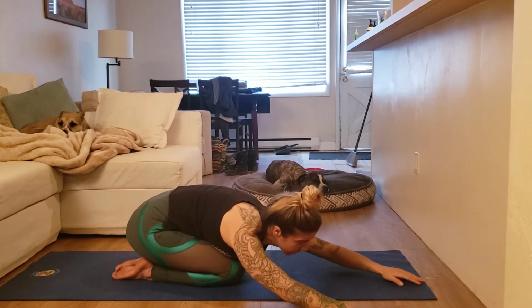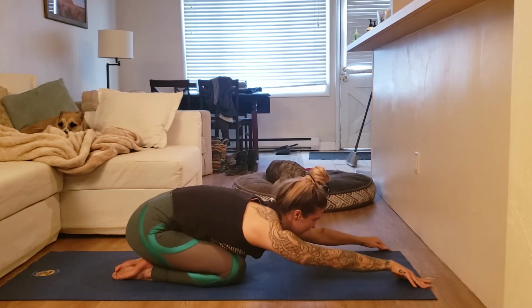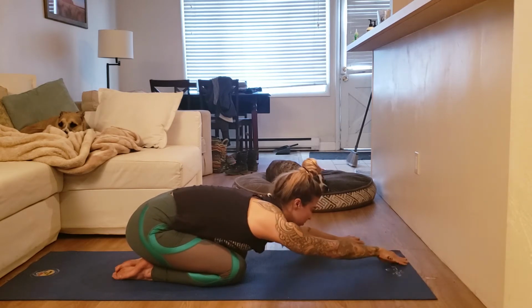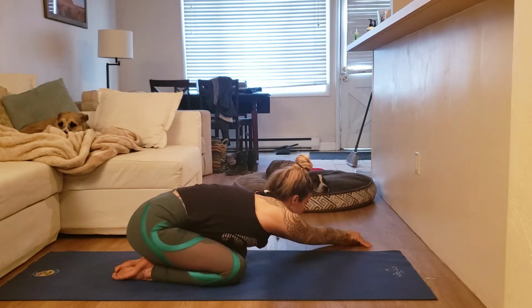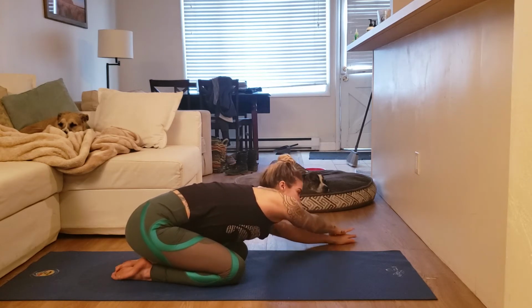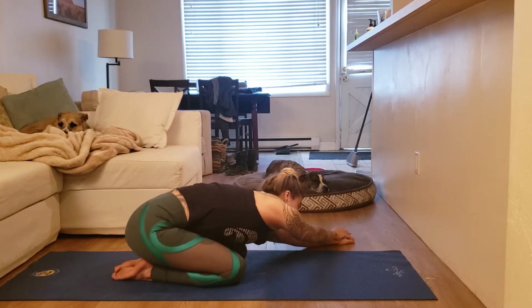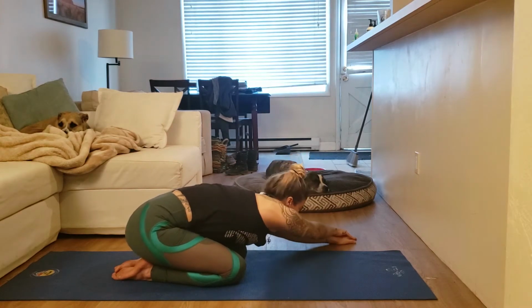On your next inhale, we'll start to bring our hands to the front of the mat. And then on that next exhale, we're going to walk our hands now to the left side of our mat. So I'm going to bring my right hand to come over my left. And I'm going to keep reaching until I start to feel that big stretch along the right side of my body. Breathe into that opening on your right side every time you're inhaling and exhaling.